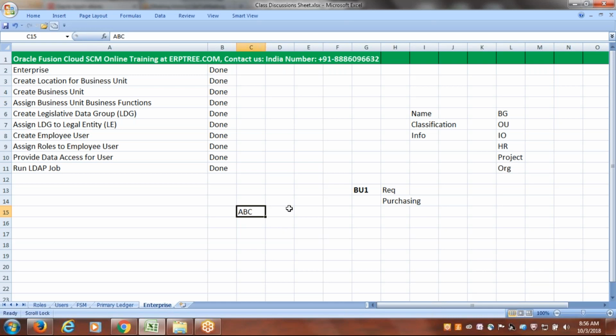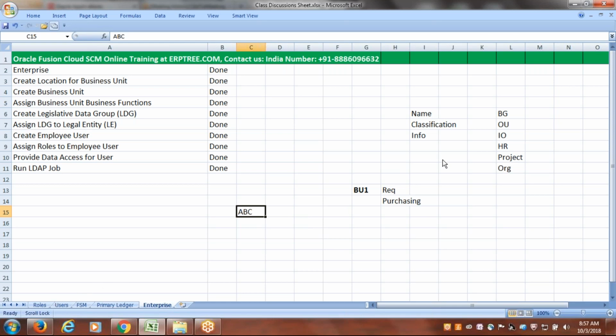Then is the reverse also possible? Suppose I created the implementation user, then later the implementation user is associated with some purchasing role and responsibility. Then he can create the purchase order and all. Am I correct? That's what we discussed at a very detailed level. Implementation user cannot perform any purchasing related transactions. Only an employee user, right? Yes. I'm not sure whether you attended those classes or not. So we can't even assign those roles? You can assign them, but you cannot perform them.